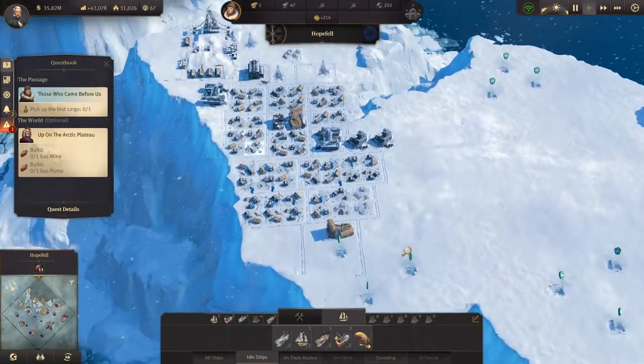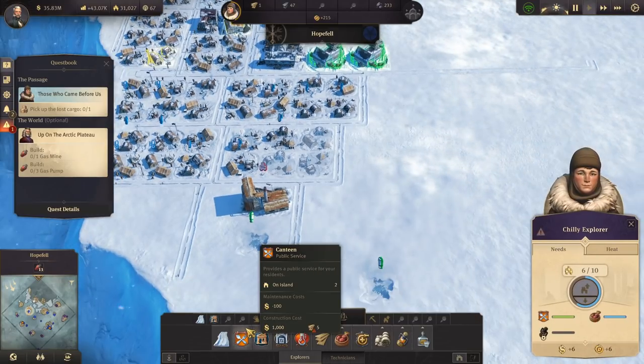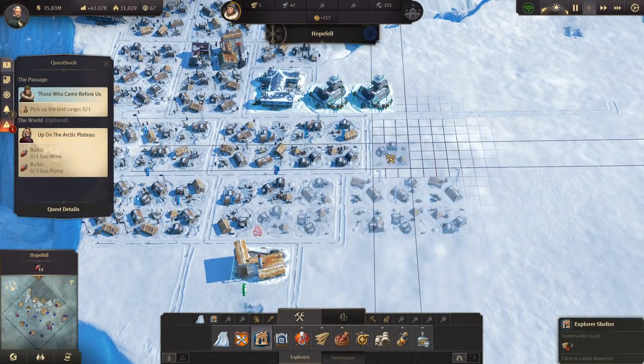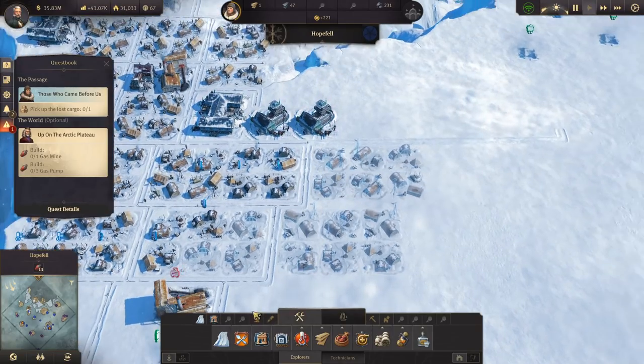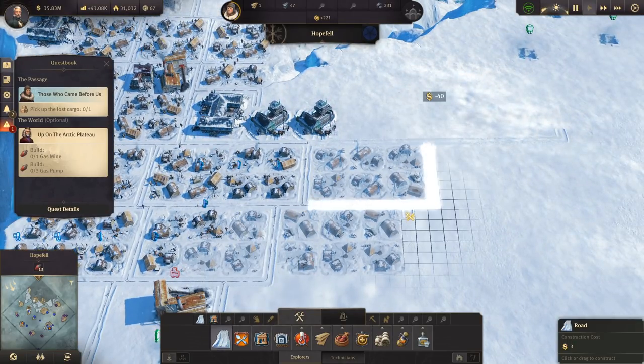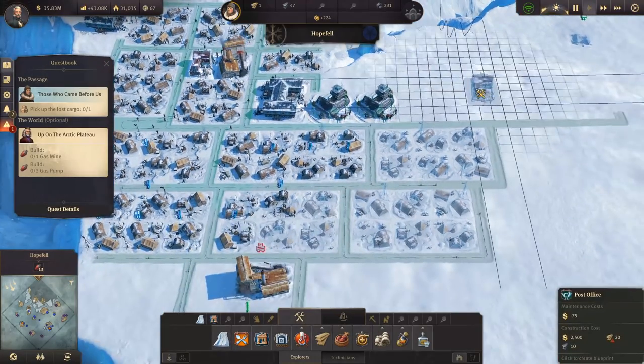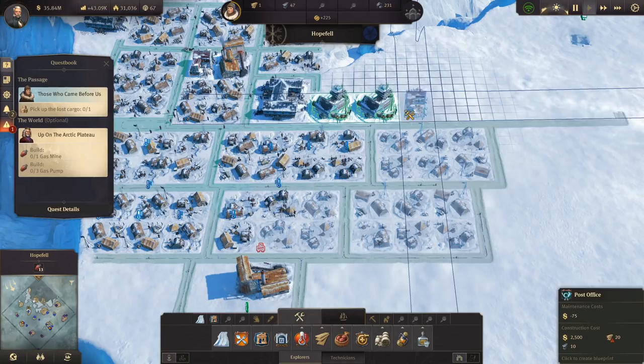So, no reason we can't just keep building in Blueprint and just activate all these things once we're done. Something again like that, something again like that. And then we'll try to lay out post offices and stuff like that. So post office again down here would be good.